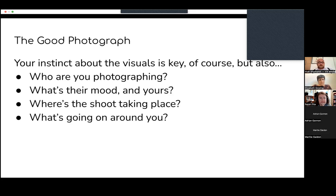right? So this is what it means when I'm saying that, other than taking into consideration your own visual instinct, it is important to understand and know who you are photographing as early as possible in advance. It's important to understand where the shoot is taking place. Is that shoot taking place in a theater? Is that shoot taking place in a library? Or is that shoot taking place in an environment where there is some sort of a training center? It could be a football pitch, if the person is a sports person that plays football, it can be a basketball pitch, again, depending on the character and the professional commitment of that person in that professional field.